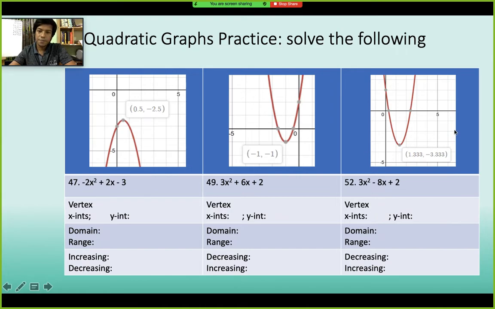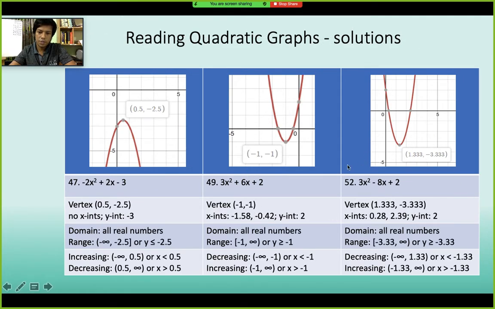So I will show you the answer now. These are the answers for all these questions. If there is any mistake, the y-intercept is 0.5, minus 2.5, minus 3. The domain is all real numbers, minus infinity to infinity. Oh, this is the range, so minus infinity to minus 2.5. Domain increasing is from minus infinity to 0.5, then 0.5. Yeah, I think all are good. If there is anything, then we can actually check it.